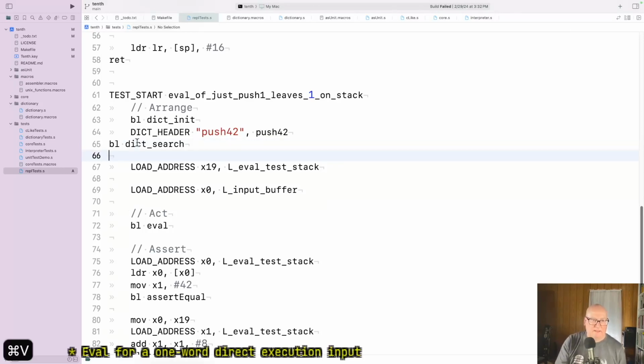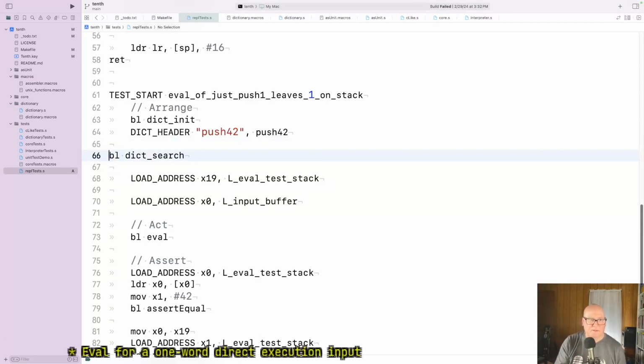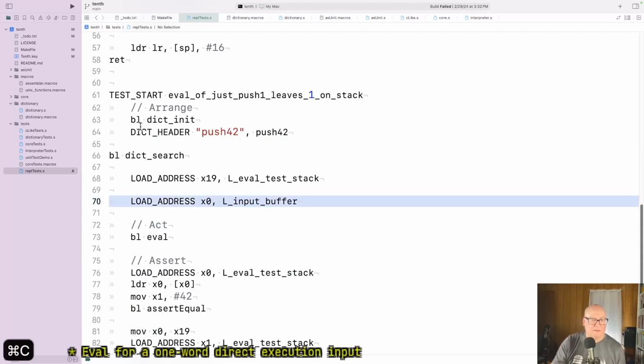That's that. I'm just going to load X0 is this. L input buffer. No, that's not it. L test stack.